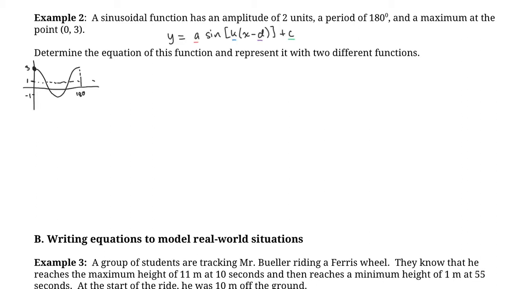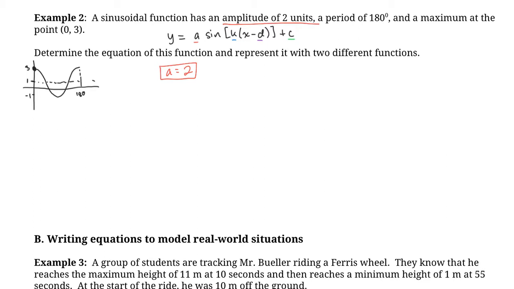So there's the general equation for our sinusoidal function. Now always start off by identifying these key features of your function. So let's start off with A, our amplitude, and this is already given to us in the question. Our amplitude is 2 units, so A is 2. But if you weren't given that, remember you can do your maximum minus your minimum and then divide by 2, and that's your amplitude.